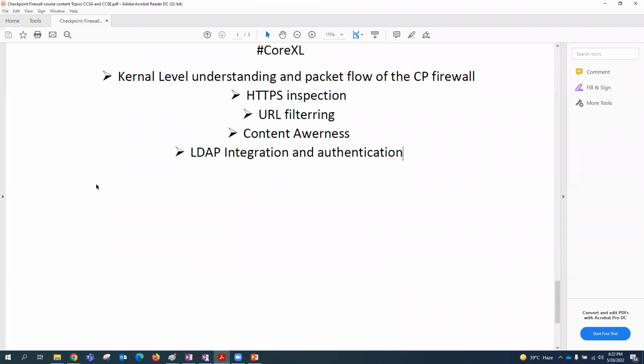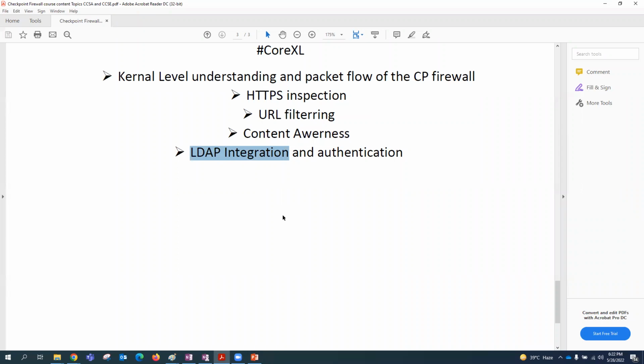One is you are creating the policy on the basis of source IP, destination IP, source network, and the destination network, right? But through the LDAP integration, you can create on the basis of groups. Like from my marketing group, the internet, Facebook is allowed. So there is no need to define the source address or destination address. You can enter the AD group. You can call the AD group in your rule database, right?